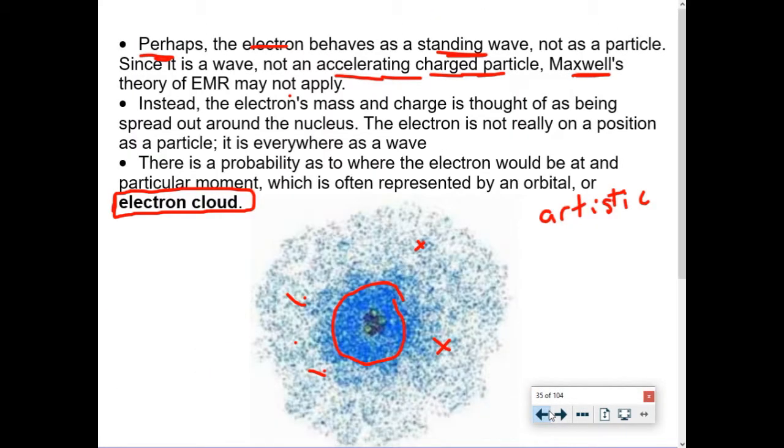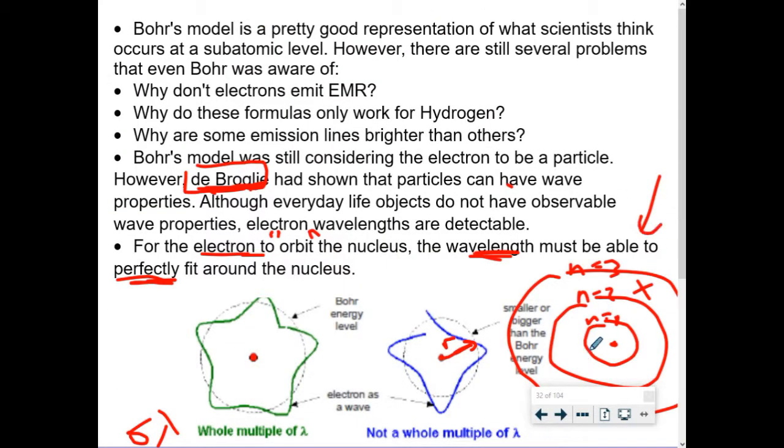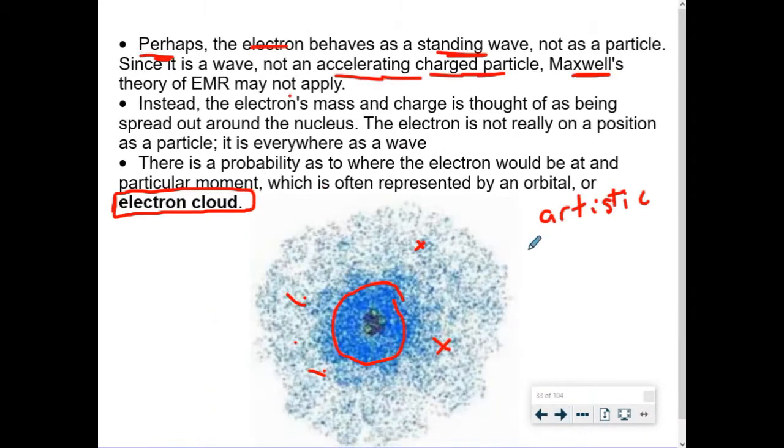I need you guys to basically know this. If you can understand the idea that these concentric circles are really not a good visual picture, if you can think of it as a wave going around like this, not actually an electron physically traveling on this path, but the electron behaving as a wave, which, again, I cannot picture in my mind. My brain doesn't interpret what a wave is unless I think of a physical wave. But if you can understand that concept and just know that this is our most current picture, a probable likelihood of where we find it, that's all you need to know.